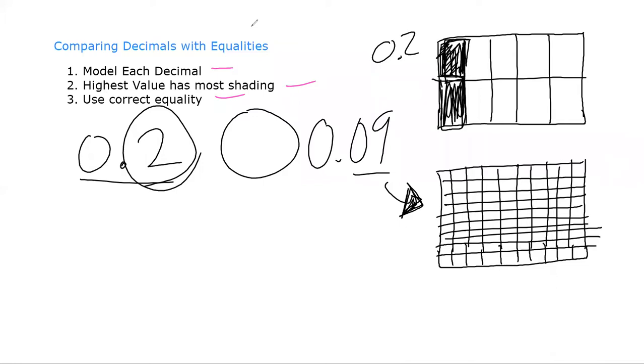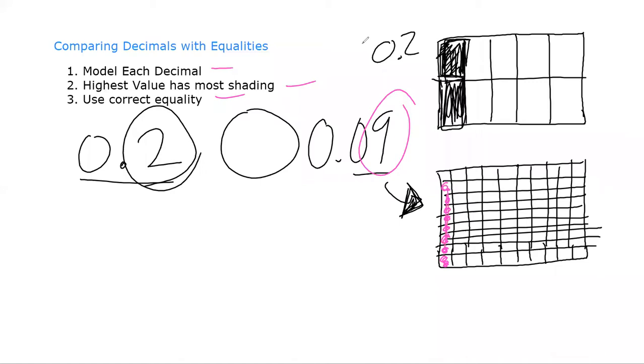Okay. So now that we've put this together, we have our grid. Again, is it the cleanest? No. But let's think about how we're going to shade this. We need 9 hundredths, which means I just need 9 of these boxes. So 1, 2, 3, 4, 5. So there's a line there. 1, 2, 3, 4, 5, 6, 7, 8, 9.